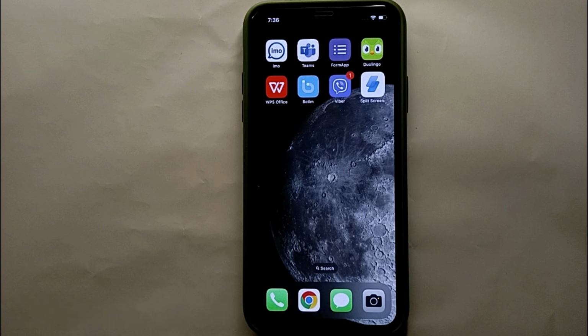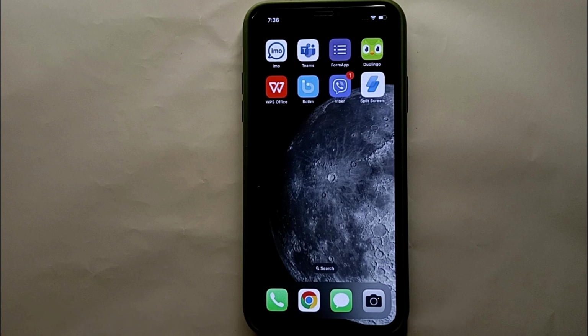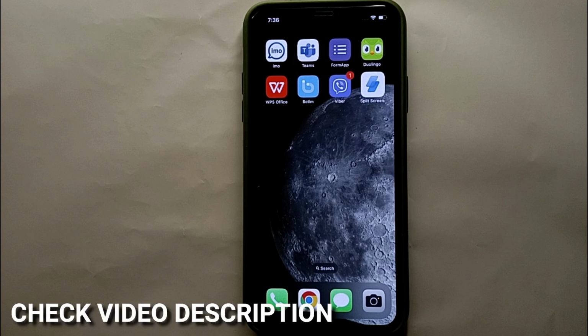Today in this video we will see how to do multitasking on iPhone. Also, I wonder why you want to know how to multitask on iPhone. It is because you're somebody who likes to do a lot of stuff at the same time because you want to save your time. Or maybe there's any other reason for you to multitask on iPhone. So in this video, I'll show you how easily you could do it. Also, I will try to leave written instructions in the description so you can check that as well.